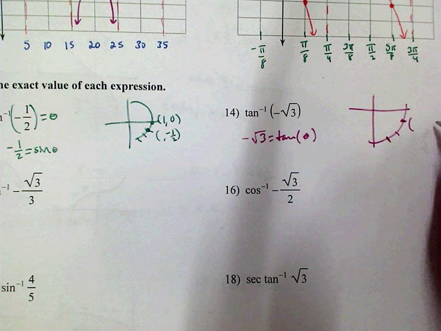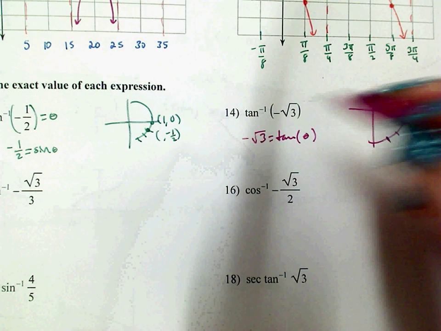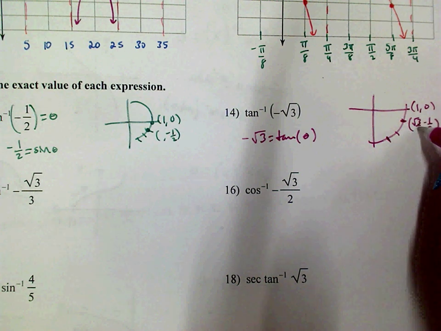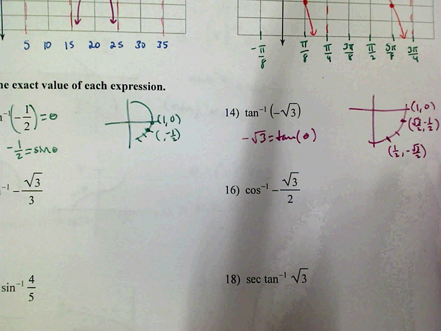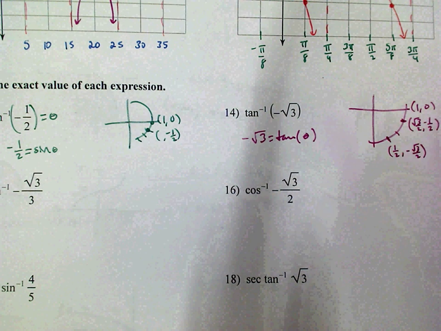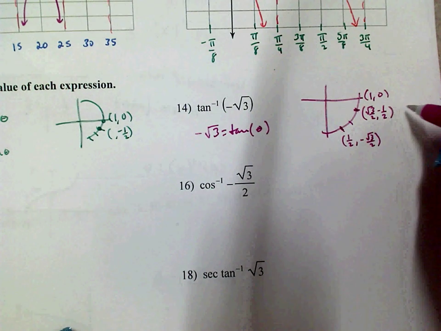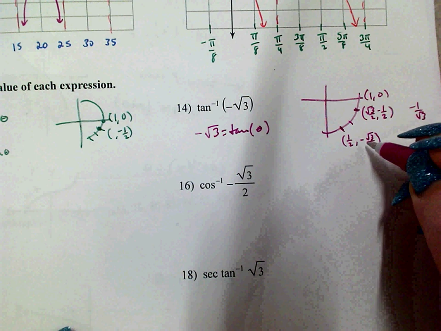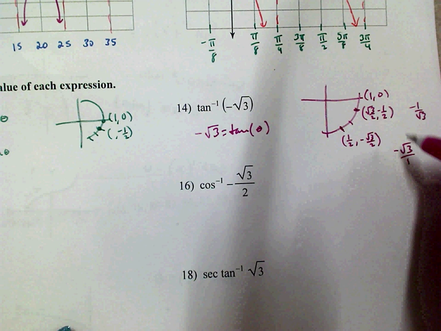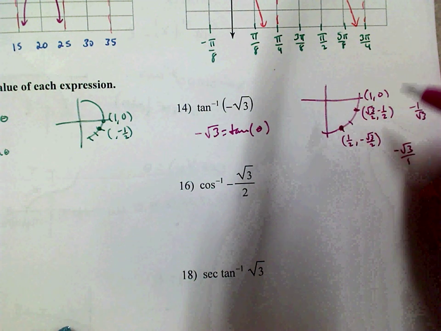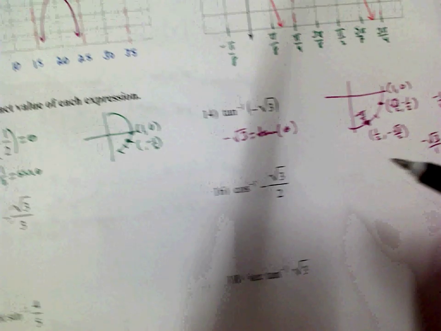So again, this is 1, 0, so this is 1 down 1/2, and then square root of 3 over 2. Which means this is 1/2 and negative square root of 3 over 2. So when I think about tangent, tangent is sine over cosine, yeah? So sine over cosine. Tangent here is negative 1 over the square root of 3, whereas tangent here is negative square root of 3 over 1. So when I think about which angle gives me negative square root of 3 for tangent, it's going to be this one right here, which is negative pi over 3. So that's my answer, negative pi over 3.